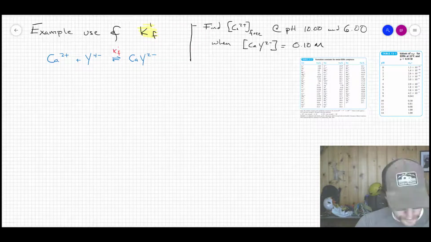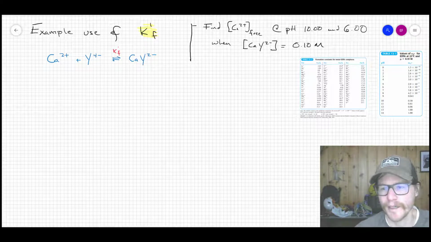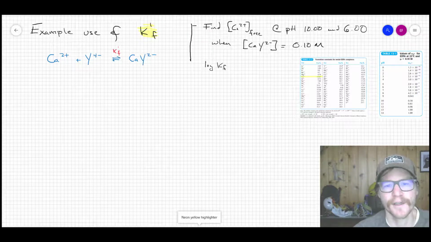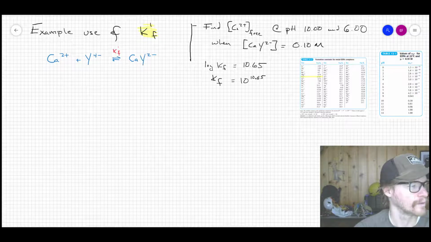We're going to need a couple other pieces of information here from these tables. You'll always have access to these tables. So we need to find calcium in our table here. It's pretty small. I don't know if you can read that, but it's right here. You also have access to this in your book. The log Kf value for calcium is 10.65, which means that the actual Kf, uncorrected, this is not the conditional Kf, just the Kf, is equal to 10 to the 10.65. So massive formation constant, so we know that this thing is going to go to completion for sure.